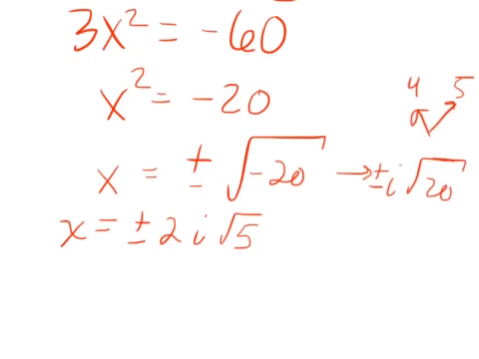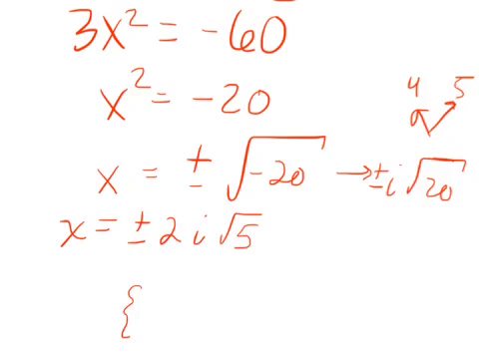I'm just confused. How does a plus or minus i work? No different than a plus or minus some constant works. For example, if your answer was positive 20, it would be plus or minus 2 root 5. Now it's just 2i root 5. It just means that there's two roots, both of which are imaginary.